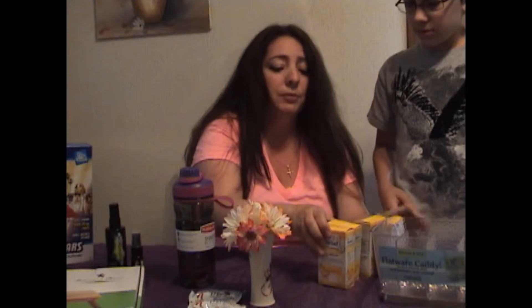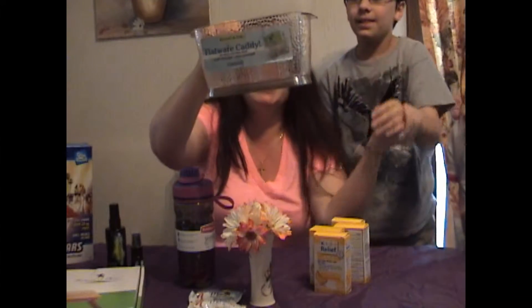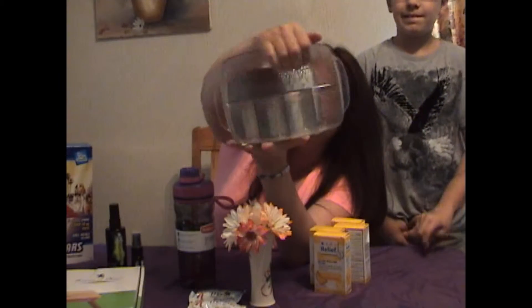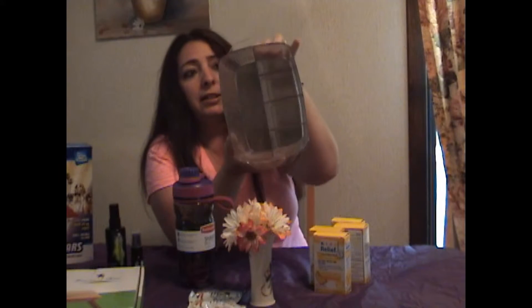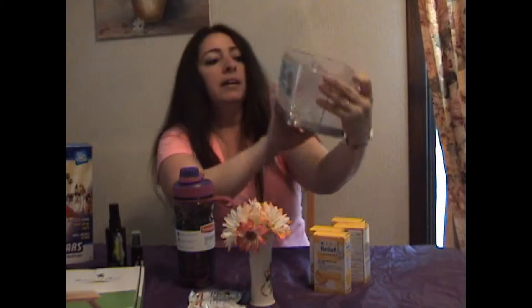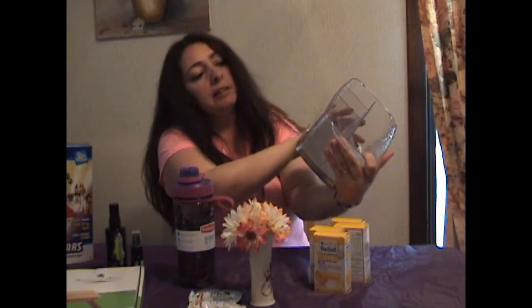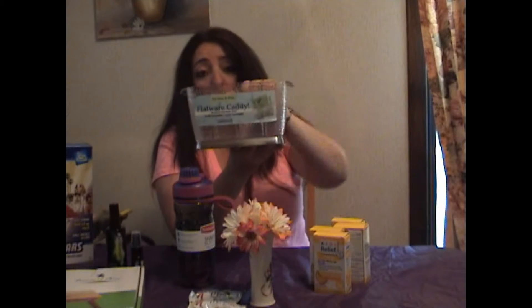The next product we have here is this really cool flatware caddy. We like it. We like this beveled glass — it's really pretty — with a nice stainless steel bottom. Utensils are supposed to go in here, but we plan on using it in the bathroom because of how pretty it is. We think it's going to be great for hair brushes, combs, scissors, and things like that. It's going to be on the sink in my bathroom. It's pretty sturdy, all plastic, nice bottom — I'm not worried about rust with this thing. It's great for napkins, silverware, picnics, but I plan on using it in the bathroom.